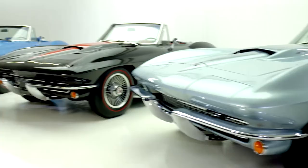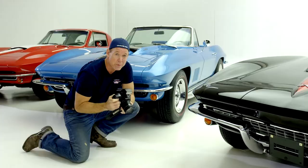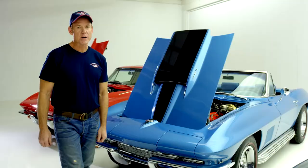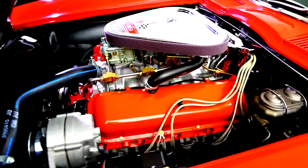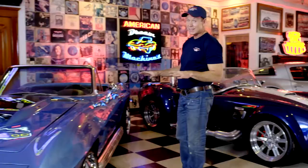Welcome to Car Heaven. The quality of our cars every year gets better and better, and this 4,000 square foot studio tells no lie. American Dream Machines was inspired by the fire-breathing big block designs of Duntov and Bill Mitchell. These were the baddest cars in 1967. It's not all about the numbers. If we can get 500, 600, 700 horsepower in one of these street beasts, it's a whole lot of fun.